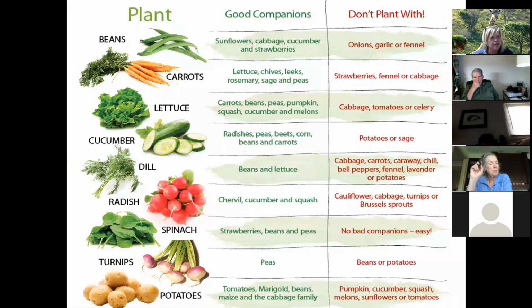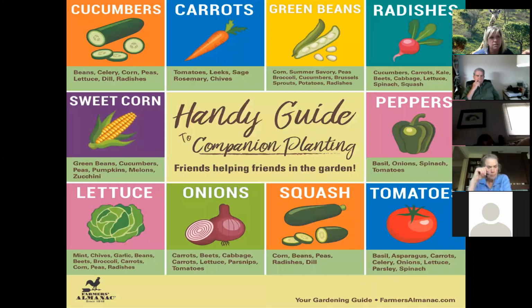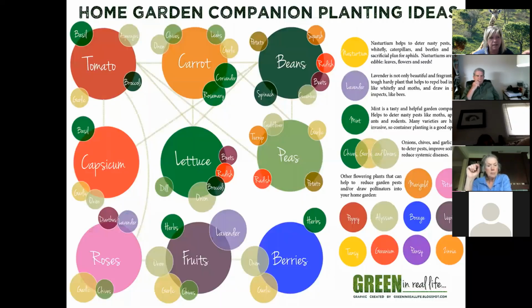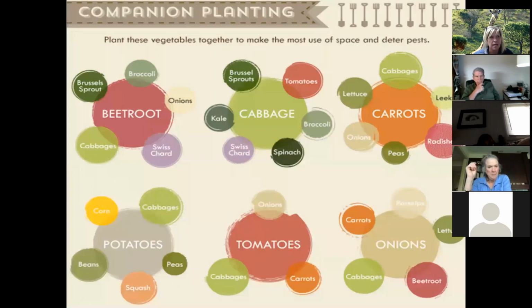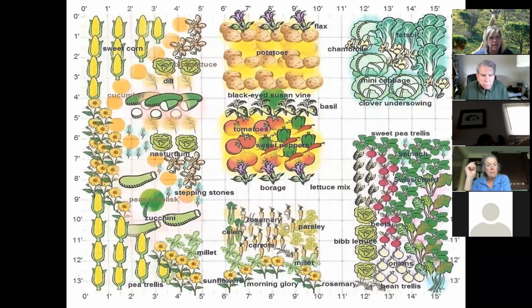Okay, so we're getting ready to wind up here. I put several different charts in here because those of you that actually come to my classes know I'm more visual and like to do some hands-on things with this particular class. But you'll have these to serve as a reference as you start moving through the season. You'll see what you can plant as a good companion and what's a bad companion. And there's just some different schematics in here that show you some of that. And all of the locations, or the websites where I found these, I left on here. So you'll be able to access that.